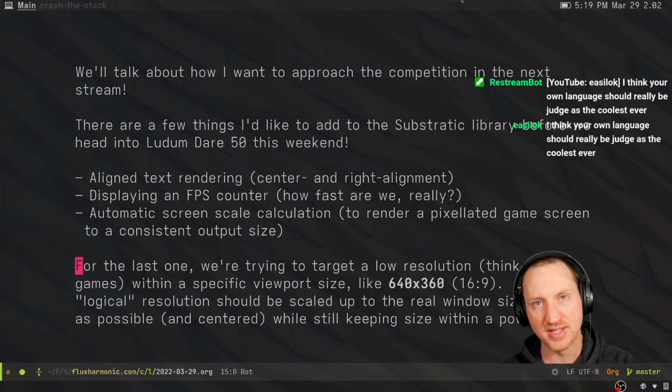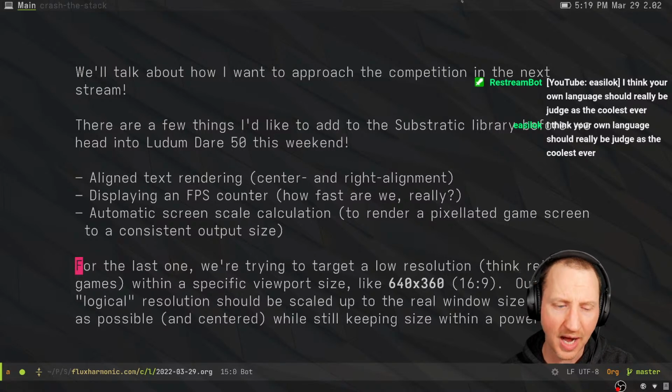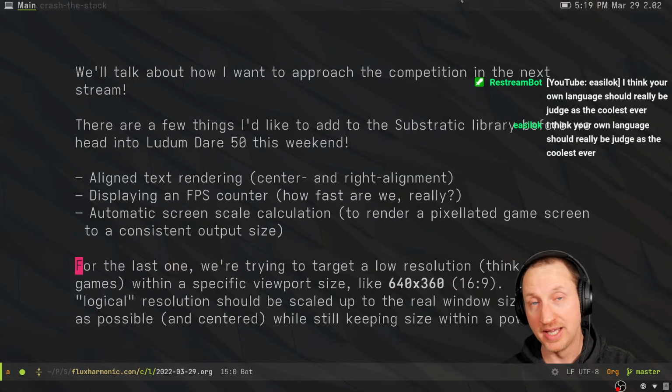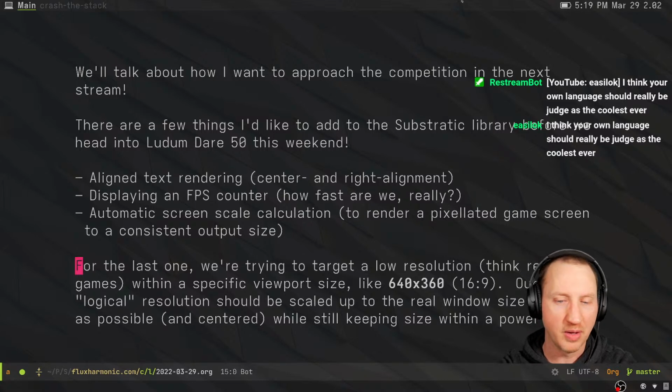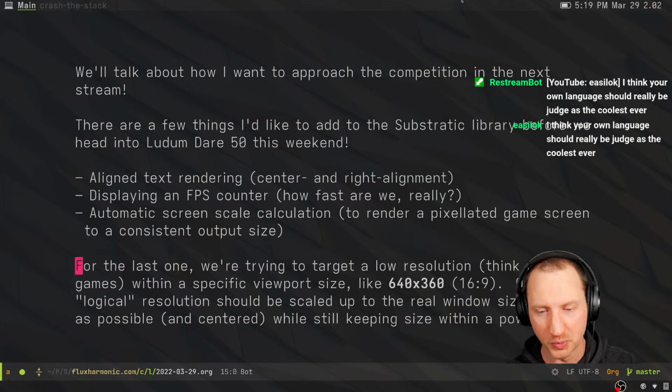Basically, how fast is the engine actually running? What are the frames per second that we're getting? Ideally, I would like to hit 60 frames per second if possible. I don't know how the engine is going to tolerate that. I think the language is going to tolerate that. I think it'll be fine though. The language seems to be fairly fast at the moment, so we'll see pretty fast how that's going to go.